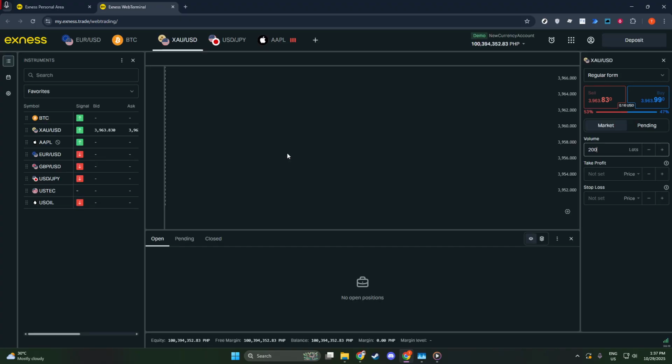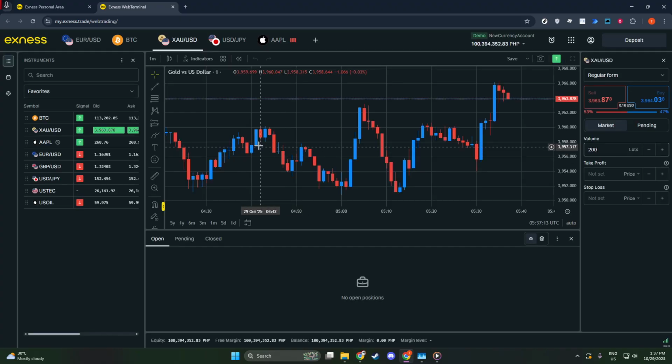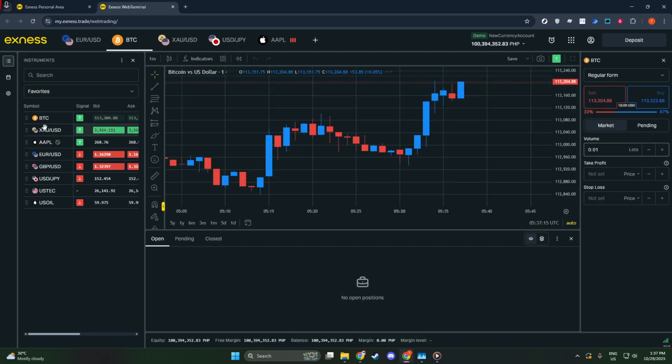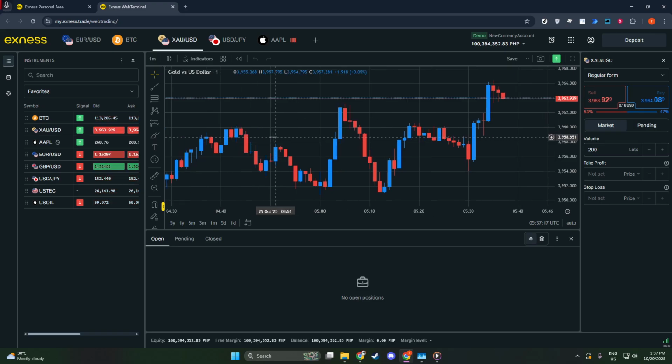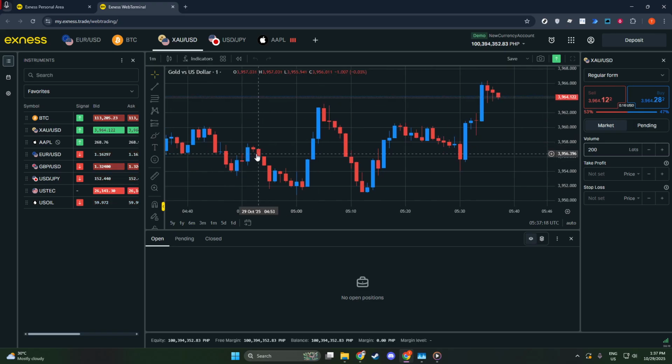Now, to customize a chart, you need to open the chart for the specific financial instrument you're interested in. You can easily do this by selecting the instrument directly from the Market Watch area. Alternatively, if you prefer or can't find the instrument at first glance, use the plus icon located just above the chart area. This handy feature allows you to search and select the symbol you want to analyze.